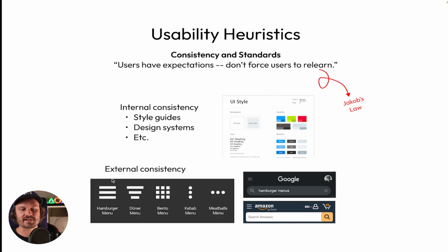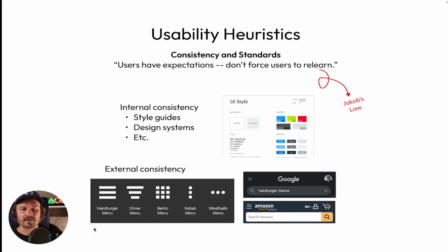If a user, for example, is most familiar with the hamburger menu, if they go to your website and see the bento or the kebab or the meatballs, they might be slightly confused as to what it's for, and that might introduce frustration or aggravation on the user that was completely unintended. And so just something to be aware of.